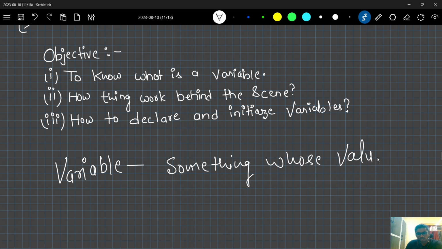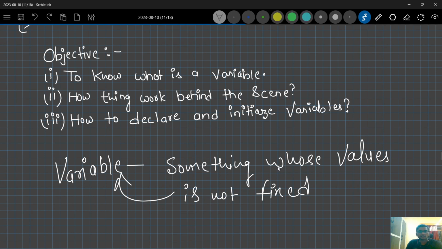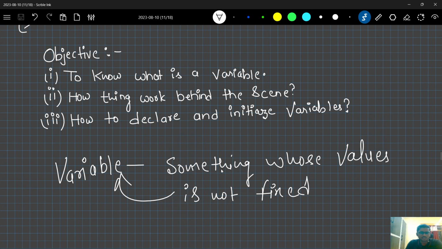Value is not fixed, that we refer to as a variable. So firstly you are getting to know that something which does not have a fixed value is basically a variable. Why is something variable?